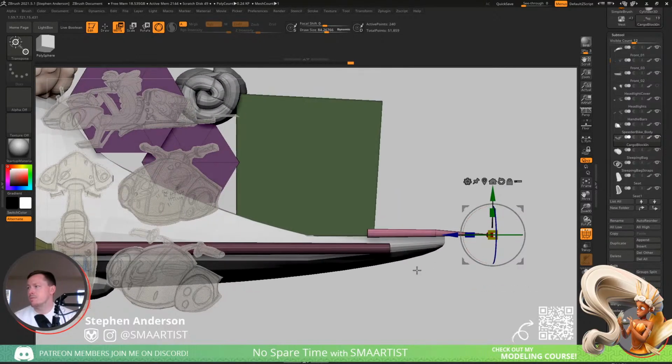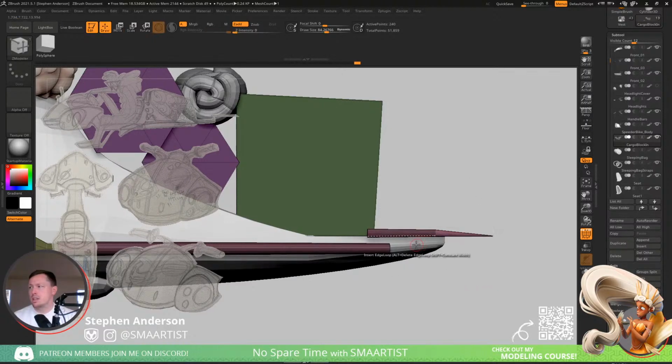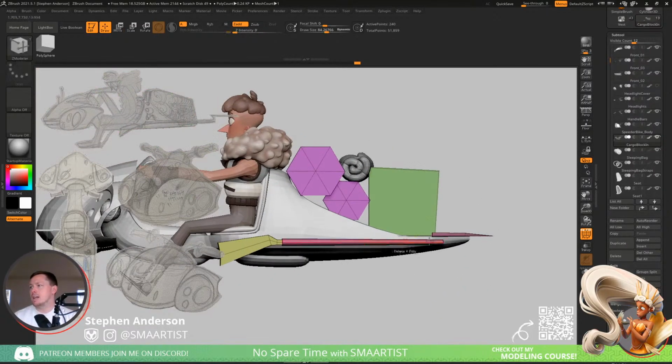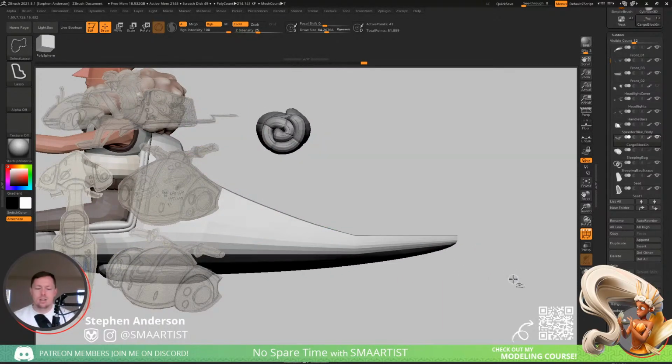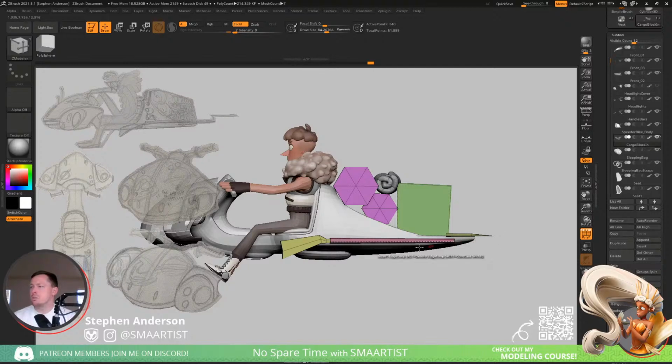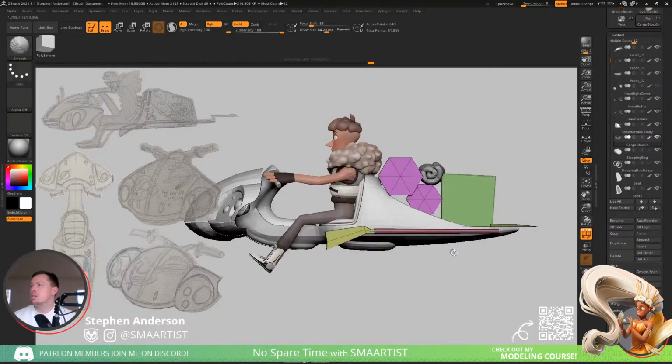I think it's just a little bit too thick. I want to make sure that the bottom of this bayonet blade is pointing in the right direction. So we're gonna do that. Control Shift A, Control W. That way it's its own polygroup. Okay, we'll call that good for right now.